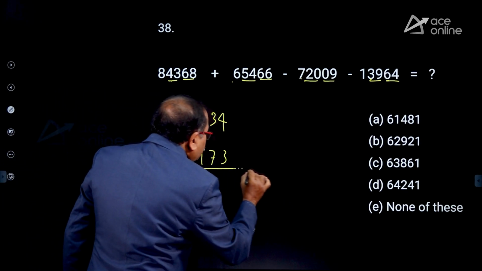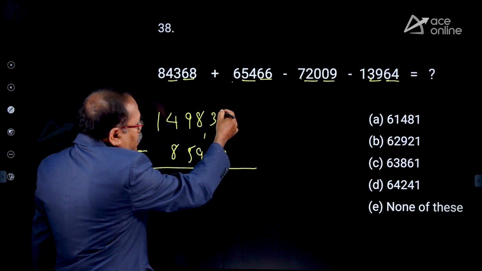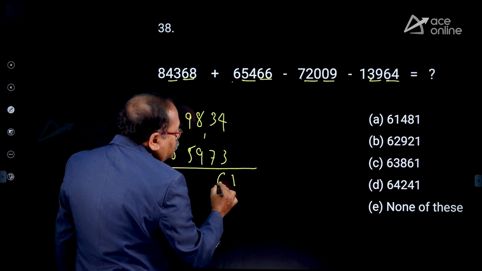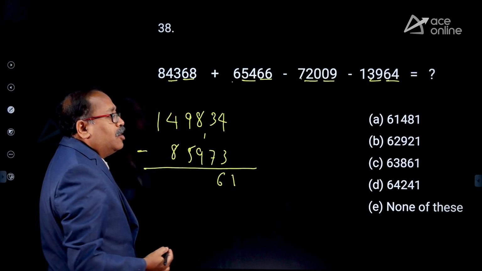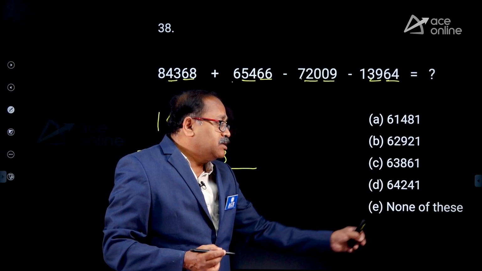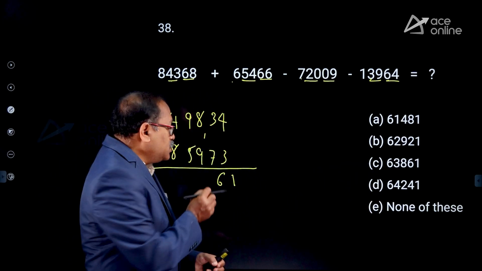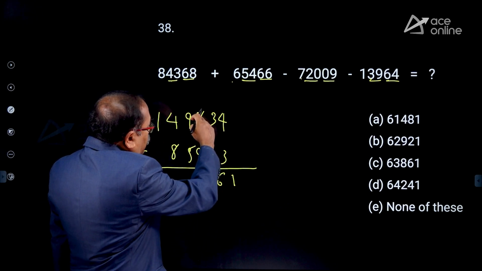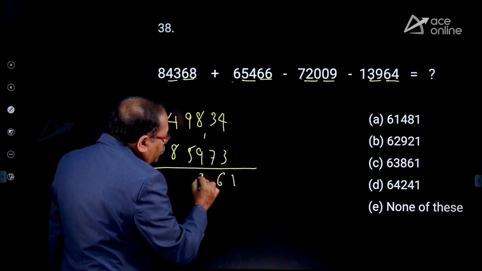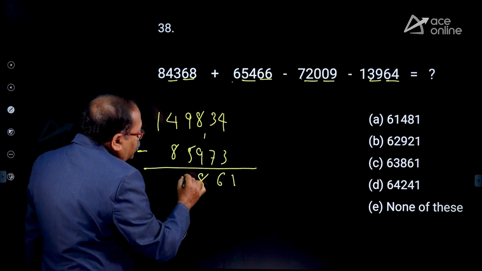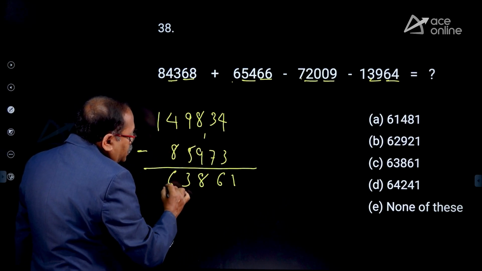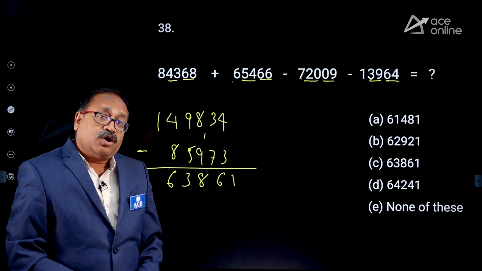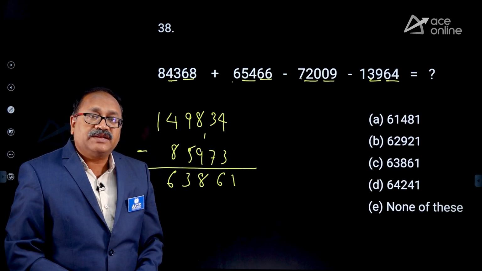Now let's check what we get over here. That is 1, and 13 minus 7 is 6. So you can check with the 6 one. Any option is there? Option C is there, but none of these is there. So don't take the risk for a small activity. Complete the remaining part also. So 13 minus 7 is 6 and this is 7. 17 minus 9 is 8. And here it's 8 minus 5 is 3. And here it is 6. So my answer should be 63,861. Option choice C. Hope it's clear.